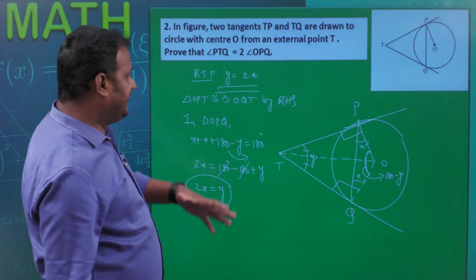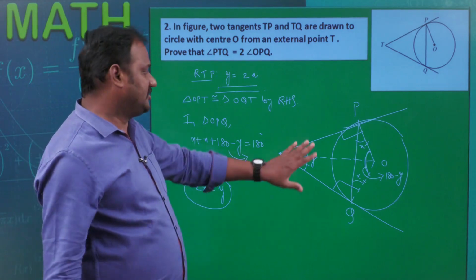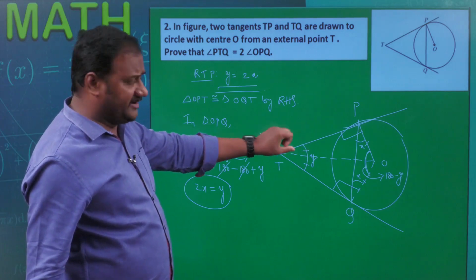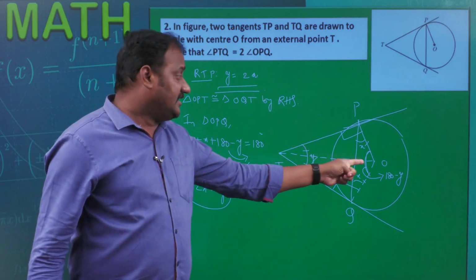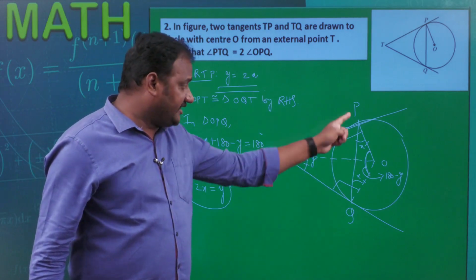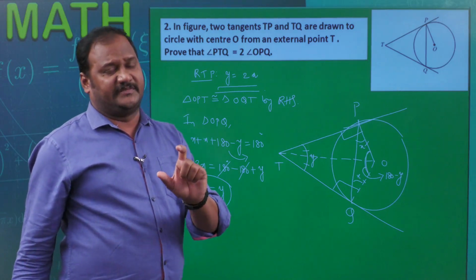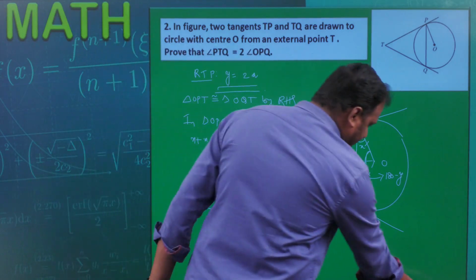See, we did two problems, both depending upon the same concept. The angle formed between the tangents drawn from an external point is always supplementary to the angle formed by the line segments joining both the points of contact at the center. So that is the only concept helpful for us in order to answer these kinds of problems.